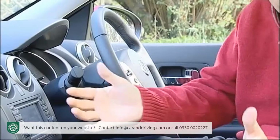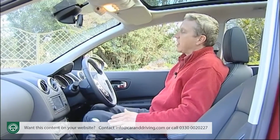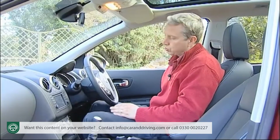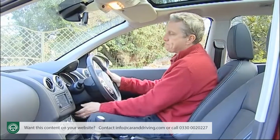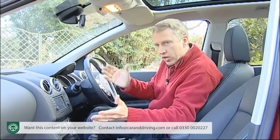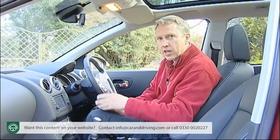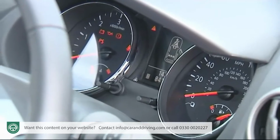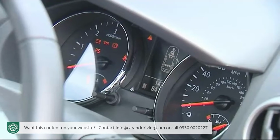It's an airy cabin, improved on this longer model by the fitment of this glass panoramic moonroof. At the wheel, the clever illusion of extra space continues thanks to the high seating position and ample headroom. Plus, it's easy to get a good driving position, courtesy of a height adjustable driver's seat and a steering wheel that adjusts for both reach and rake. Look around you and you won't observe the highest quality cabin in the class, but it's solidly built with detail improvements that include stuff like low-level lighting in the footwells and a revised instrument layout incorporating a smart LCD driver information screen in the centre.